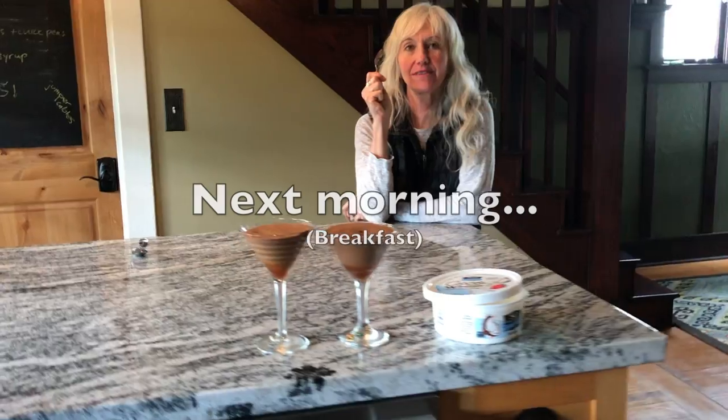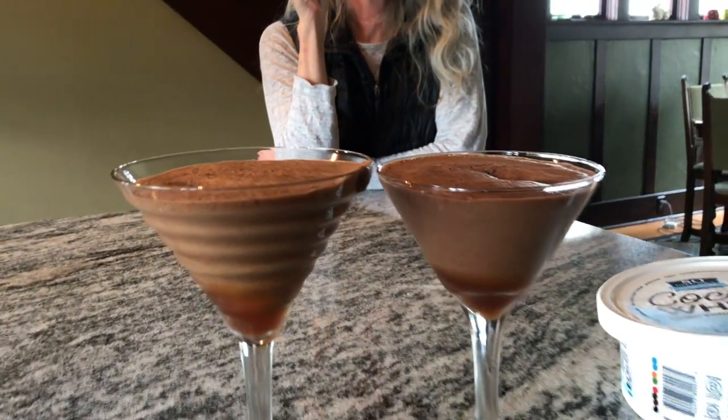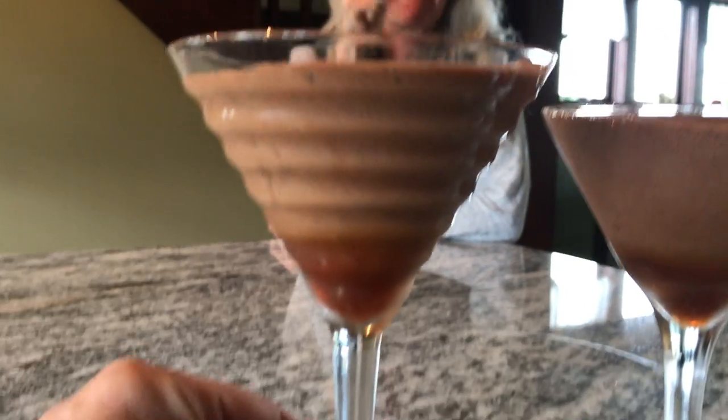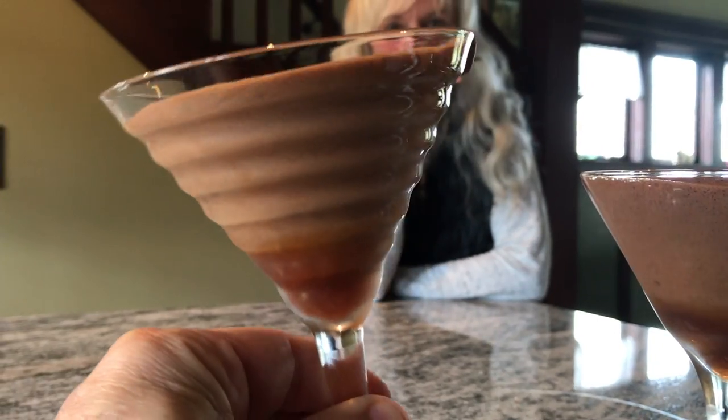Okay, chocolate mousse, day 2. Here's the interesting thing about this aquafaba. It tends to separate out a little bit. There's just a little bit of water on the bottom.